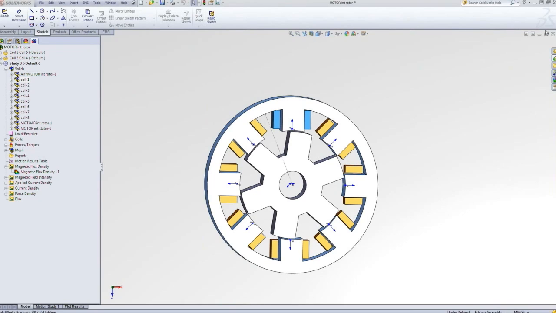That inductance is calculated, and we can predict that for you and display it in the results table. So one of the tabs in the results table does cover the inductance of the coil.